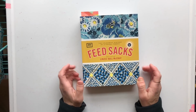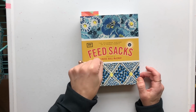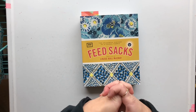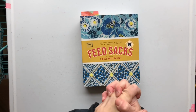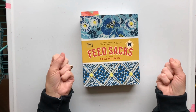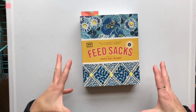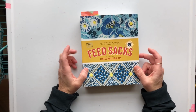I've always been obsessed with them because the very first quilt block that I got from my grandmother, which was from her mother, so it was my great-grandma, my great-grandma had made a feed sack quilt block. When my grandma and I started quilting, back when I was probably about 18, 19 years old, my grandma gave me a quilt block from my great-grandma, and it was made from feed sacks, although at the time I didn't know what a feed sack was. And so my very first quilt is actually made around the one quilt block that Grandma Swope had. And it was a feed sack.